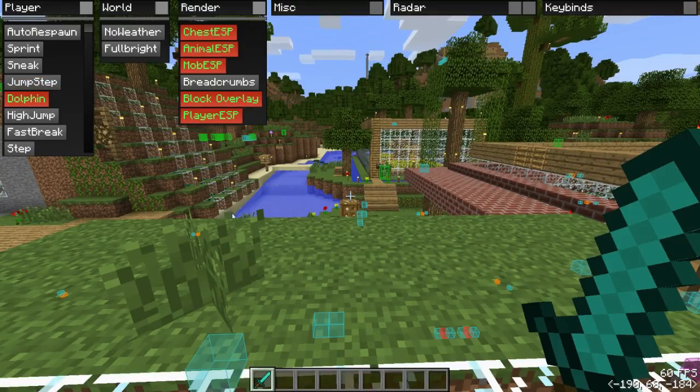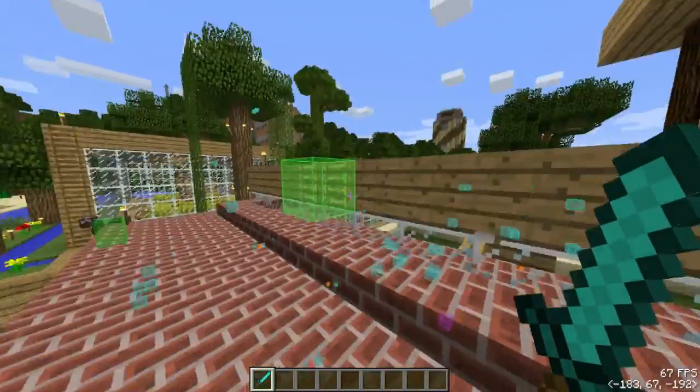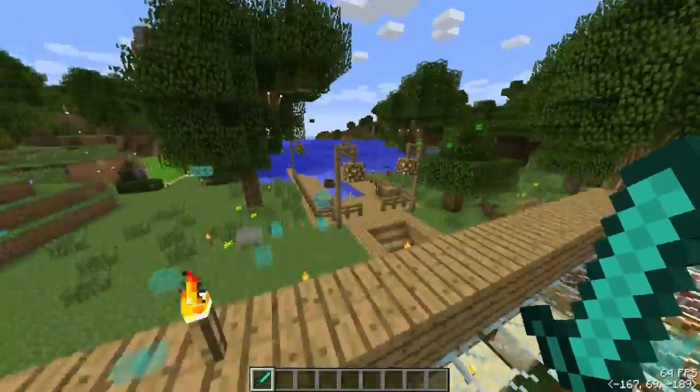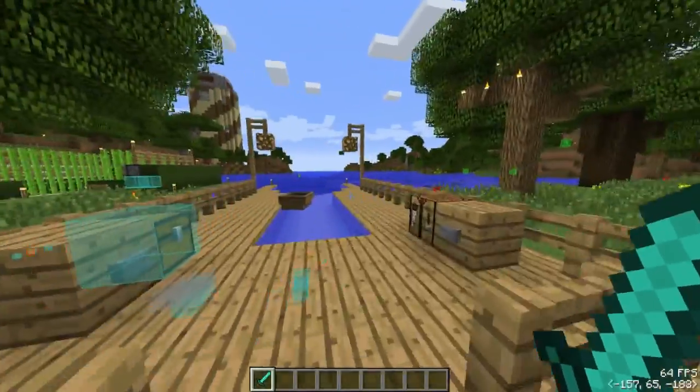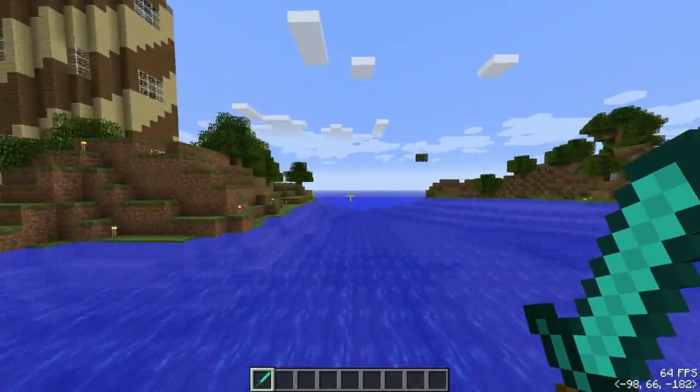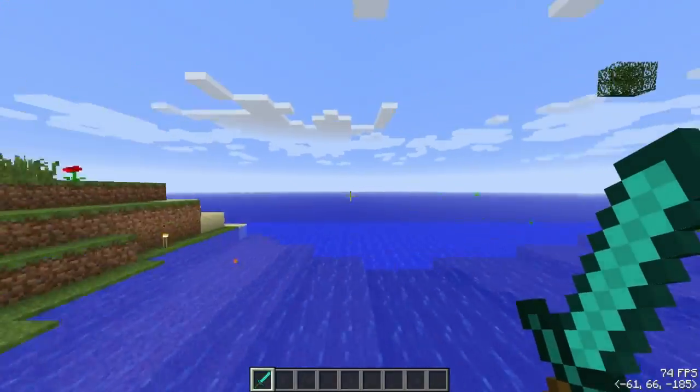Dolphin is by far my favorite one. Let's go ahead and head over to the water here. What Dolphin will allow you to do is essentially make you act like a dolphin jumping out of the water. Bam! Yeah, this one is by far the most fun with this mod. I don't know why it's so fun, but it is so fun.